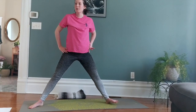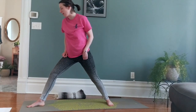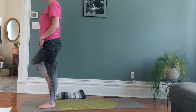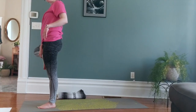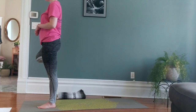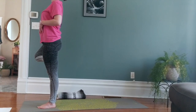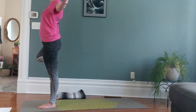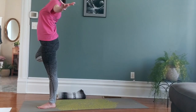You're going to step the right foot directly into your tree pose, so back at the top of your mat. So right foot steps forward, heels open. You can come into that place of balance either on your calf or your thigh, whatever works today. Maybe you can stay grounded still with the toe on the ground. Lift up out of the hips, out of the spine, out of that standing leg, and find those asymmetrical arms. So right arm tall, left arm out to the side. Peel open, lift your heart, feel strong.